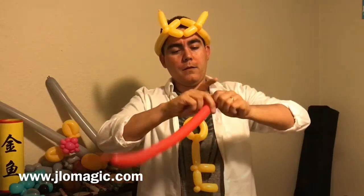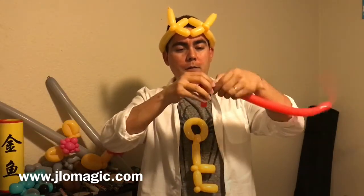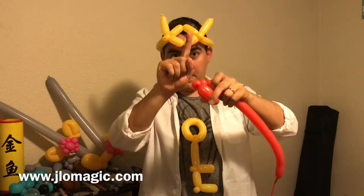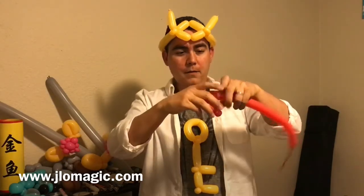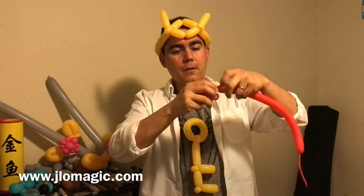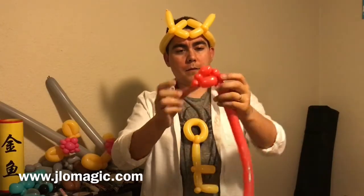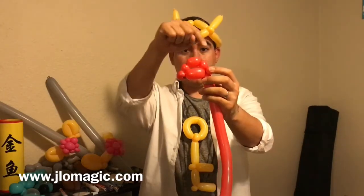There we go. And now we're going to do 3 bubbles. It's going to be a 1-finger, 2-finger, 1-finger, and that's going to go right down the side of the gem. So 1-finger, 2-finger, and 1-finger. Okay, so 2-finger and 1-finger, and we're back down to the pinch twist. Twist that around there, and then repeat. 1-finger, 2-finger, 1-finger, just like that.